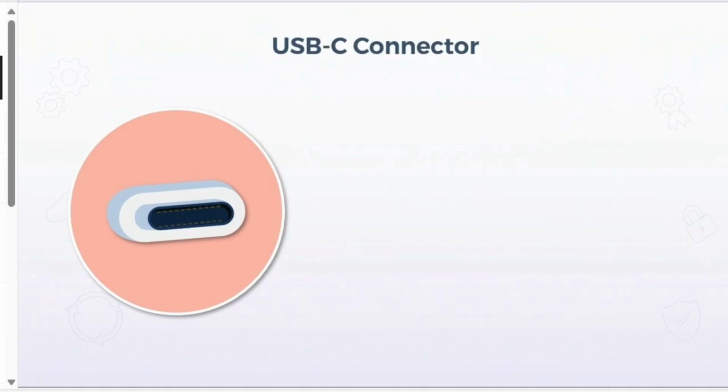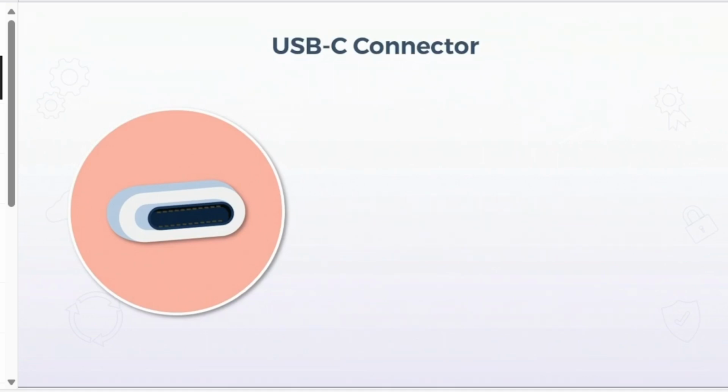So with respect to the connector itself, it actually addresses some things that could be considered to be complaints, if you will, with respect to some of the earlier connectors, most notably the standard A plug. If you've been working with USB devices for a while, how many times have you tried to plug in a USB A plug and subsequently discovered that you had it upside down? Let me guess, almost every time, perhaps?